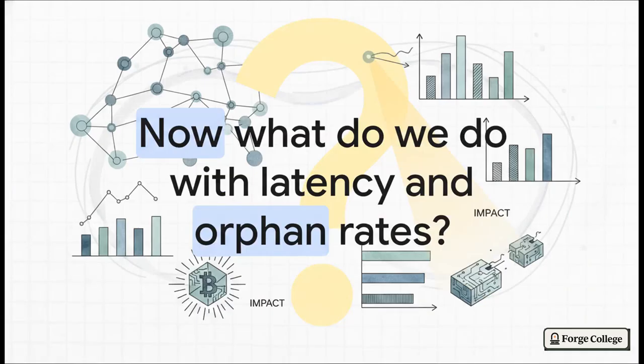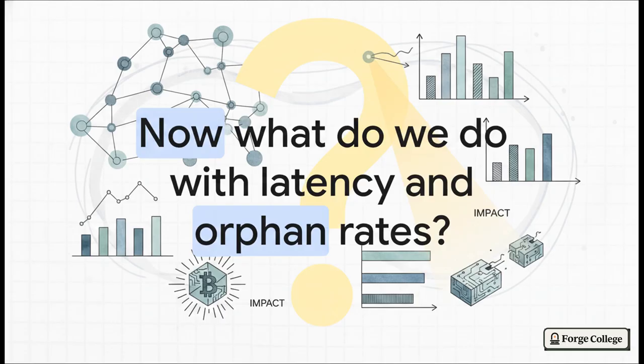Now, in our previous lesson, the one covering the impact of Bitcoin nodes on network stability, you did the hard work on the ground. You gathered all this incredible observability data from the network, things like your median peer-to-peer latency and sustained orphan rates. You even mapped the topology. But it leaves us with this big question sitting right on our desks. Now what? What do we actually do with all that data?